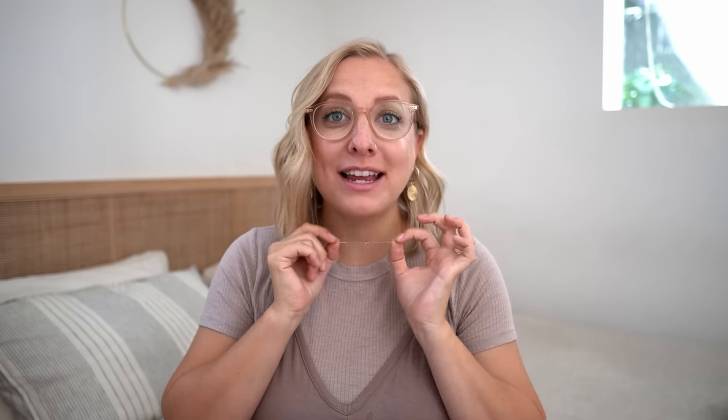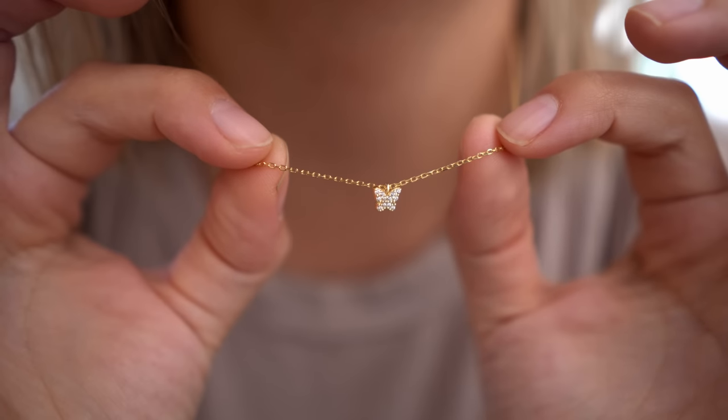Now that you guys know about their summer sale, I do want to show you the cute pieces that I got. The first is this adorable little butterfly necklace — how beautiful is that! I love a delicate necklace that just adds that little something but isn't a huge statement. This little butterfly is so sweet and cute; you can wear it with anything. You can almost live in something like this because it's so light and really goes with every outfit.